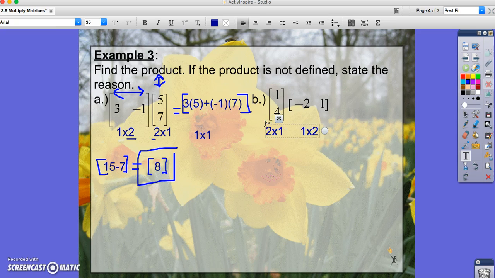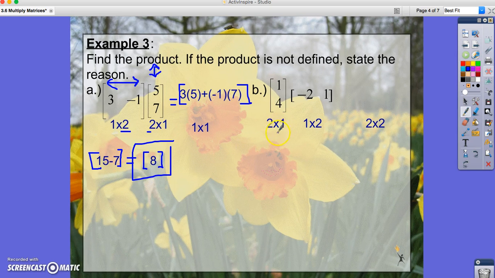This is a 1 by 2, which should make a 2 by 2. So I can't actually multiply. It is possible to make a 2 by 2. All right. For this one, once again, this goes left to right. I always draw the arrows. I always use my fingers to show rows and columns here.